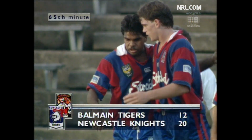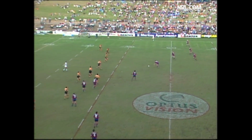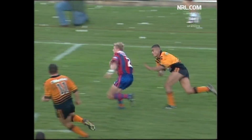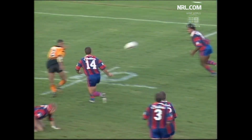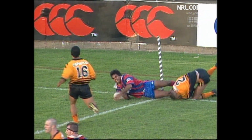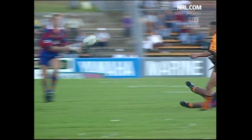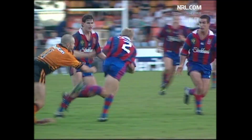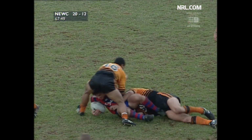Well, it was actually two runs, really. The second one probably as important as the first because he got up off the ground and found his support. Bubba Kennedy slides across to make the tackle on O'Davis. But Albert had no trouble getting around Milford. He's on the ground now, nobody holding him. He's got every right to get up and play on. And then at the end, Andrew Johns able to find Leo Dinova, despite the attention of Laloa Milford, who was beaten in the first encounter. He was able to score without any doubt. Great footwork there, tremendous speed. And as he goes to the ground, he realises that he's got every right to get up and continue play. And then at the end, there just wasn't enough cover defence coming across, and Dinova scores out wide.